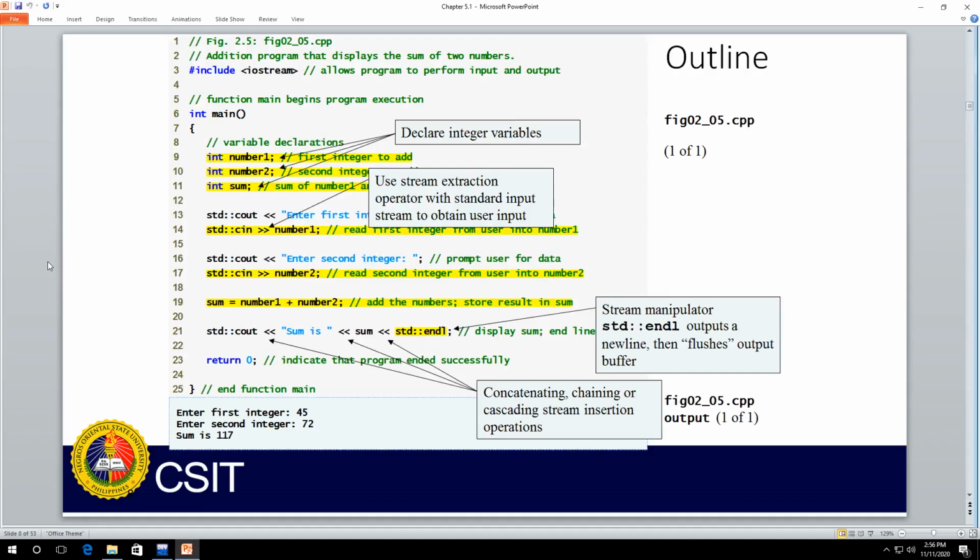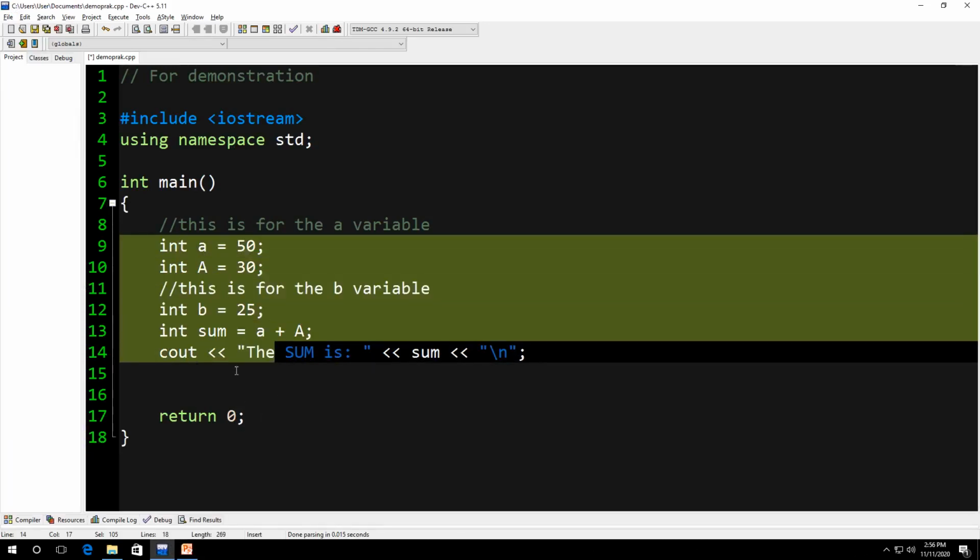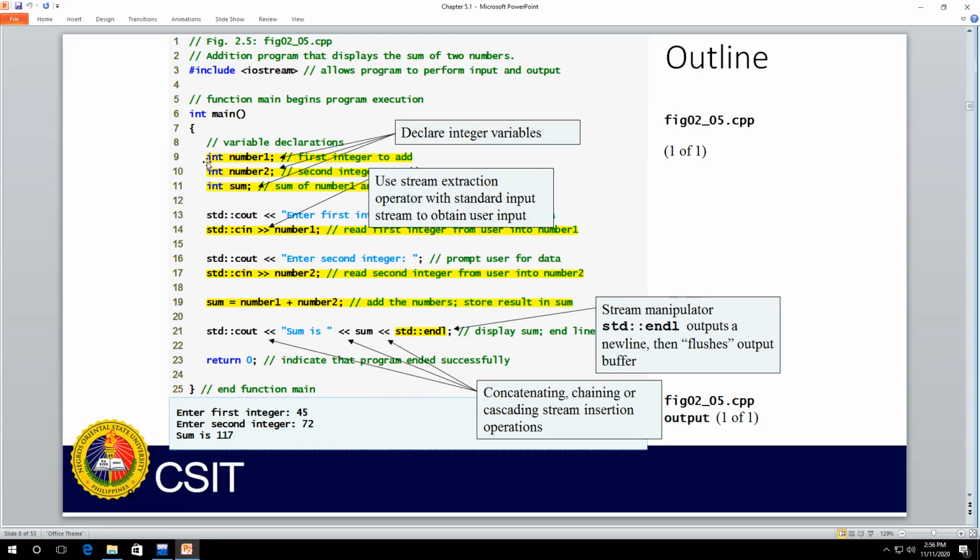This is the outline, the format of the program I gave you. First, you need to declare your variables or your integers. You can also input numbers if you want, like this one and this one.